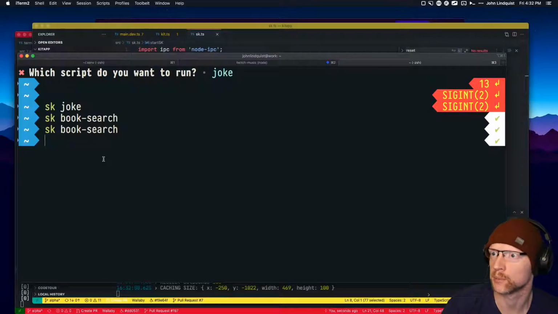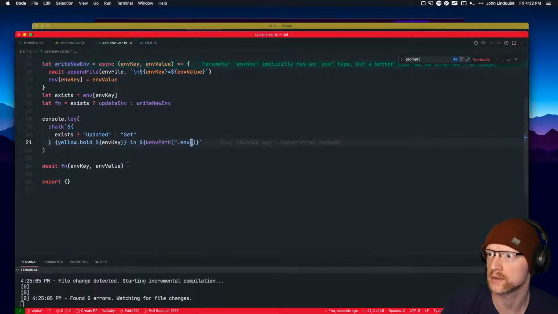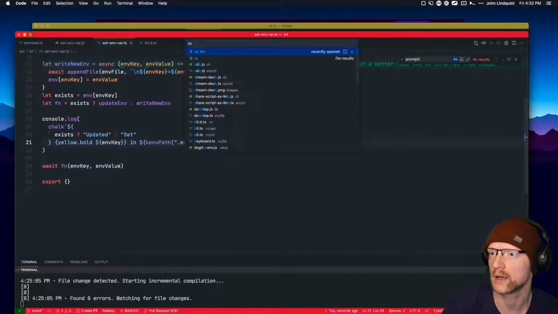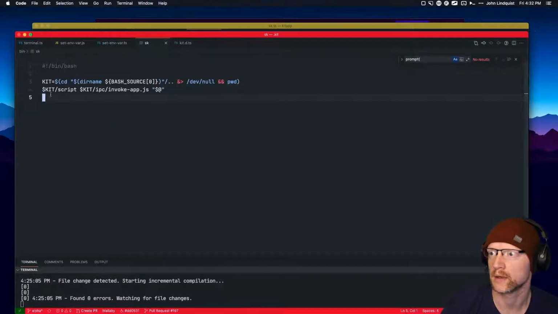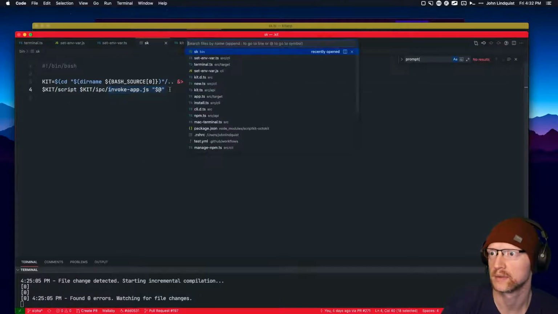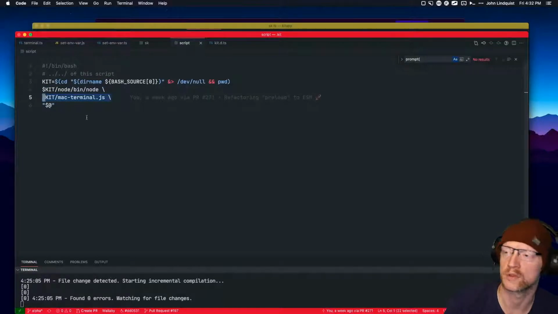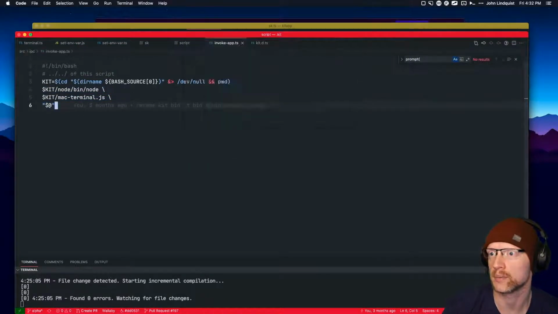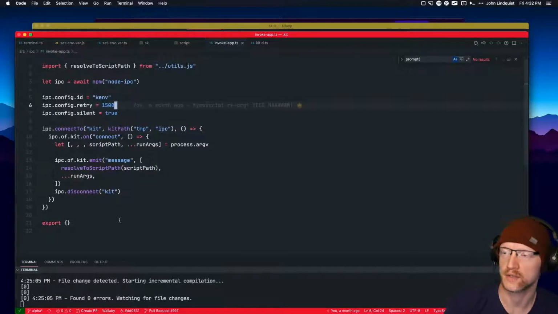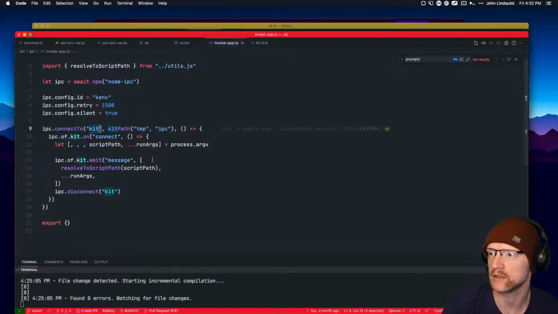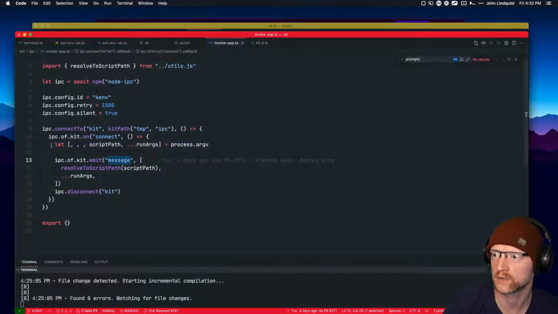All SK does is, if you look at SK, it uses the script helper to invoke app. The script helper is using Node to launch the terminal version, but then the invoke app, you can see this looks very similar to the IPC in the app, where it's connecting to Kit and then emitting a message of the args.